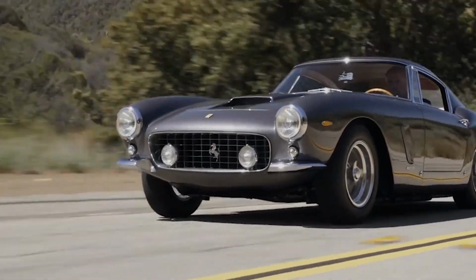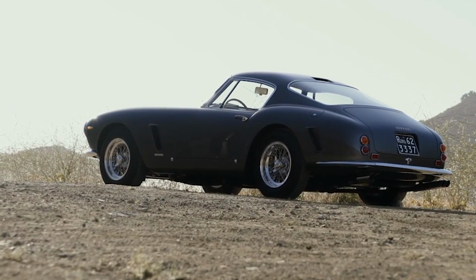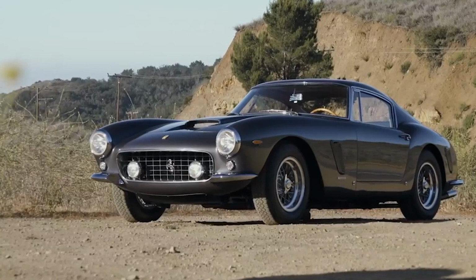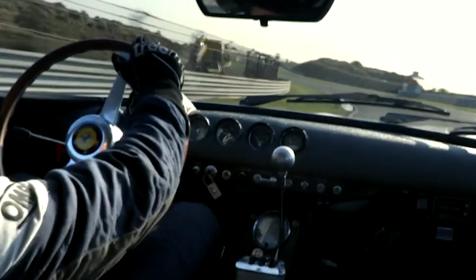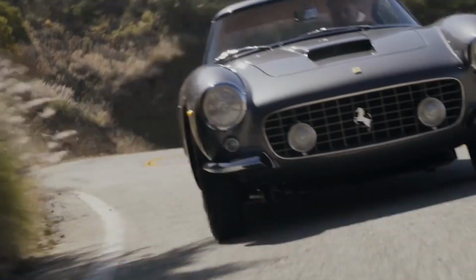Ferrari had a problem. They were winning races left and right, but their bank account was running on fumes. The solution? A street-legal supercar that would make jaws drop and wallets open. Here's how Enzo Ferrari's wild gamble paid off in ways no one could have predicted. By the mid-1950s, Ferrari's name was synonymous with racing success, but all that glory came at a price, and the company needed a steady cash flow to keep their racing dreams alive.